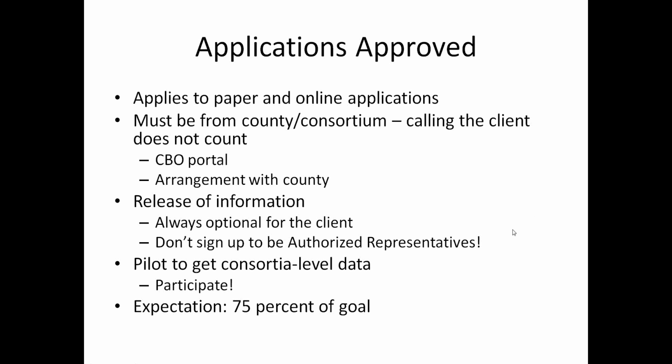And then the last bit on this is that the state's expectation for us is that we meet 75% of the stated goal. So if on your scope of work you said that you were going to have, I don't know, like 1,000 approved applications, the state wants to see at least 750 approved applications for the year. And this year they've attached a fiscal penalty to it. So if we don't, as a contract, meet 75%, then they are saying they're going to hold 10% of our reimbursement.